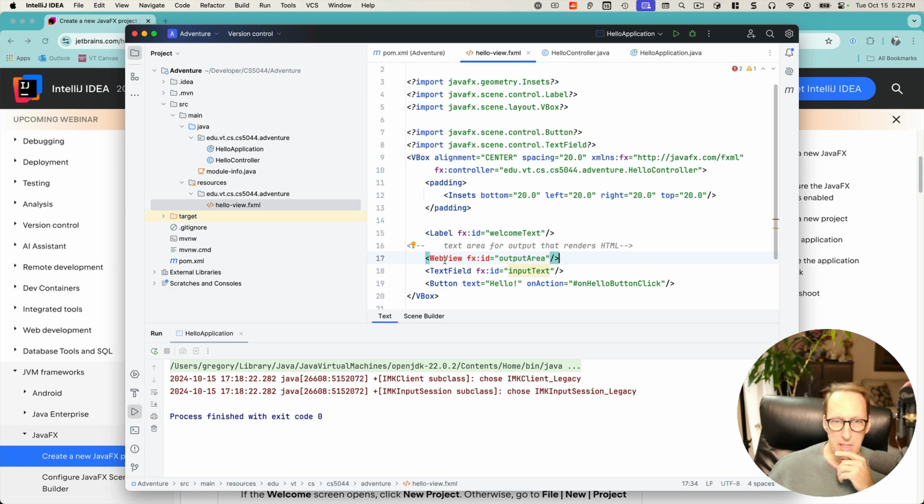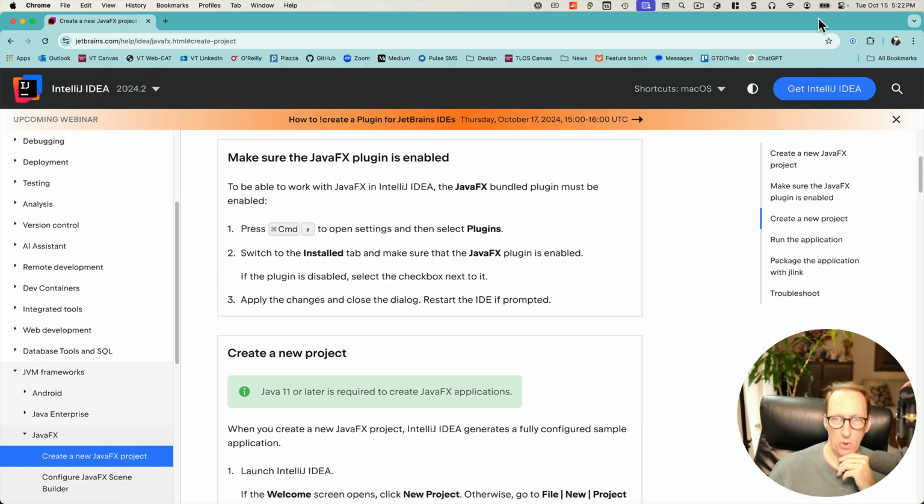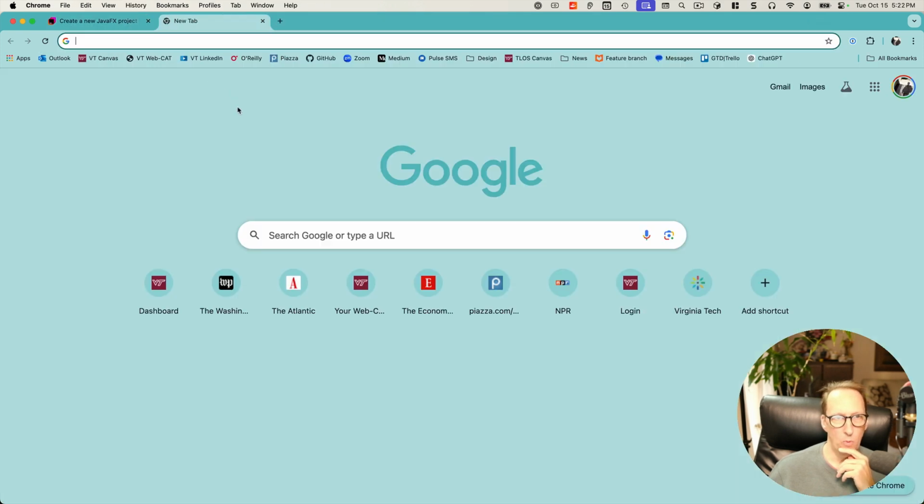And you can see that this is in red. It cannot resolve the symbol web view. We're going to try to fix that. One of the things I had to do when I was going through this earlier was look up web view.